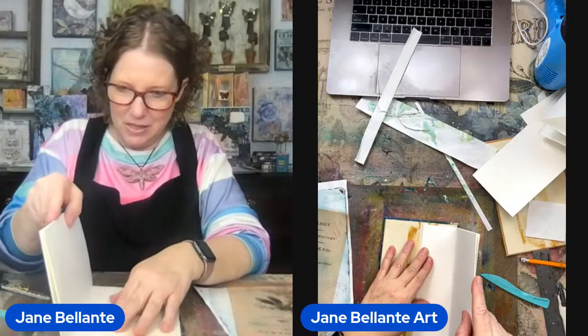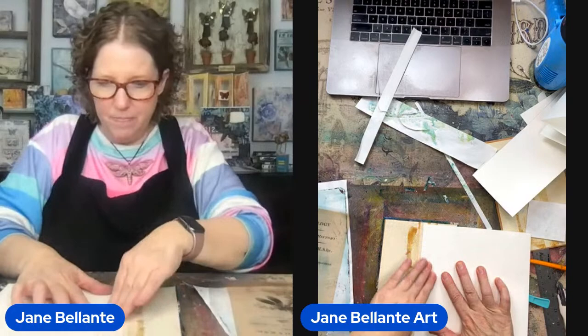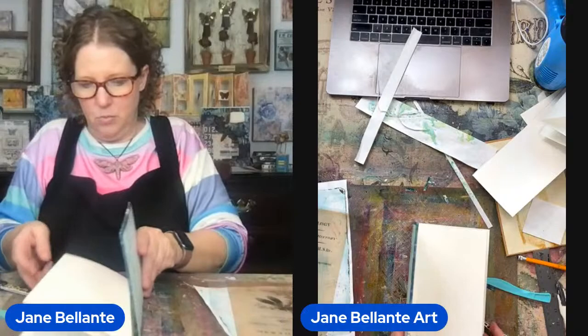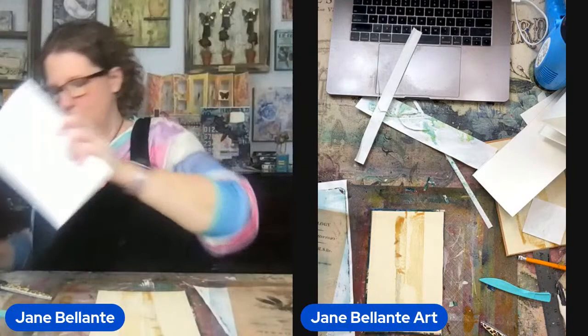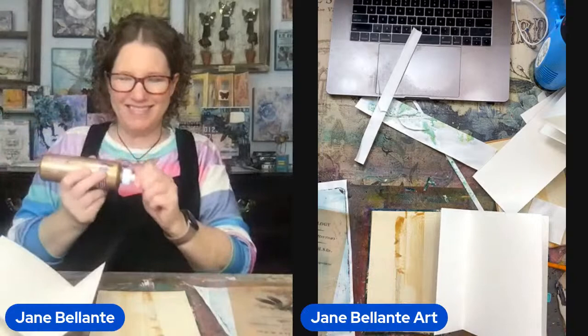I think I'm going to cut this halfway off. That's fairly big. So then this is going to go right here. And so when you open your book, it'll open like this. And then I'm going to attach that other side onto here. So I have six panels and then it is reversible as well. So let me just cut this in half. I have 3 minutes. Okay. I better not cut it in half. I'll just attach. It's okay. That's fine. It's fine. I have 3 minutes.